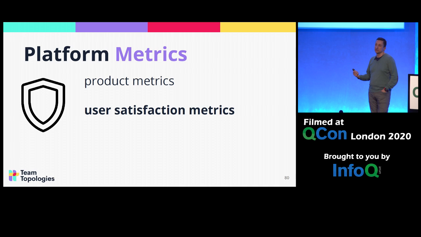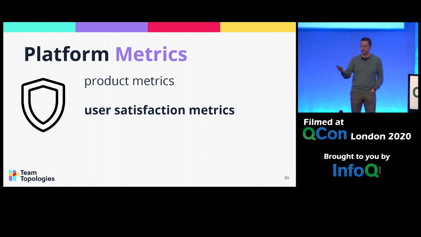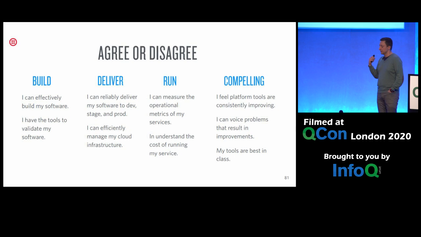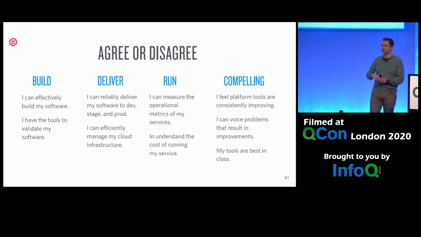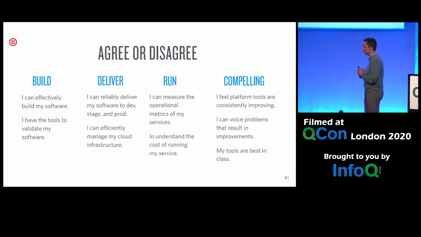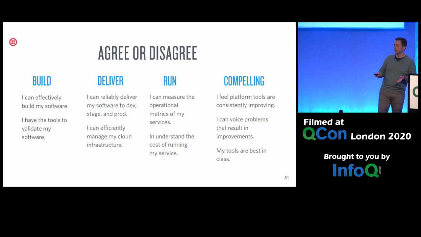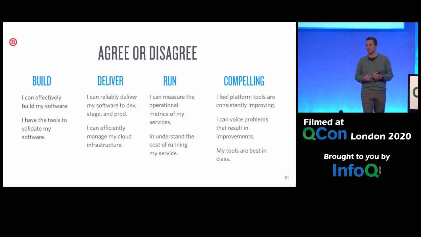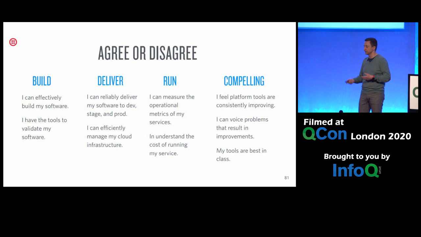Another type of useful metric is user satisfaction. If we're creating a product for any kind of users, we want to make sure it helps them do their job and that they recommend it. There's a simple example from Twilio: every quarter they send out a survey asking their engineering teams how well the platform helps them build, deliver, and run their services, and also whether the teams feel the platform team is listening to their feedback and making the platform better. You can look at this over time and see trends — sometimes satisfaction goes down, and it's not necessarily about the technical services; perhaps the platform team was just too busy to listen to feedback. It's not just about the technology — it's also the interactions between teams.